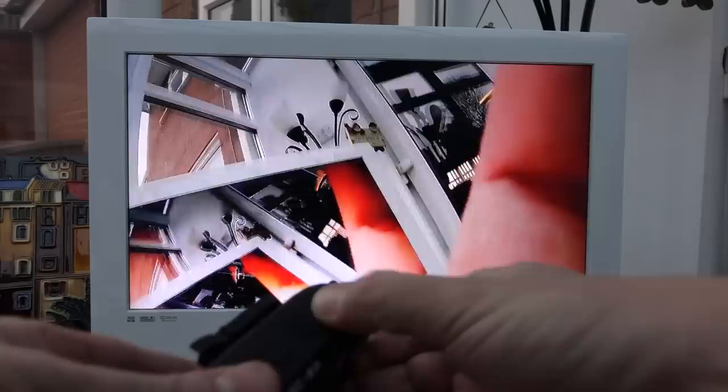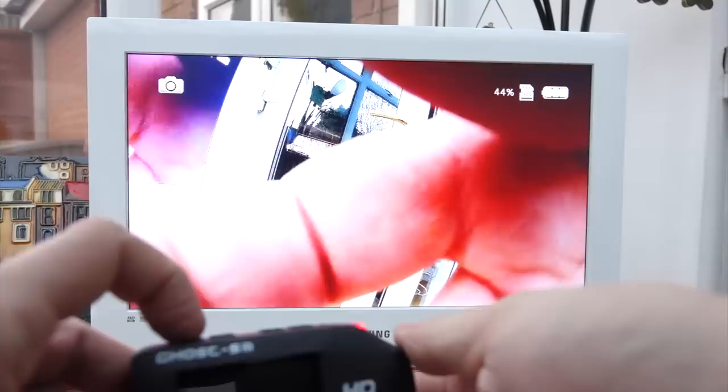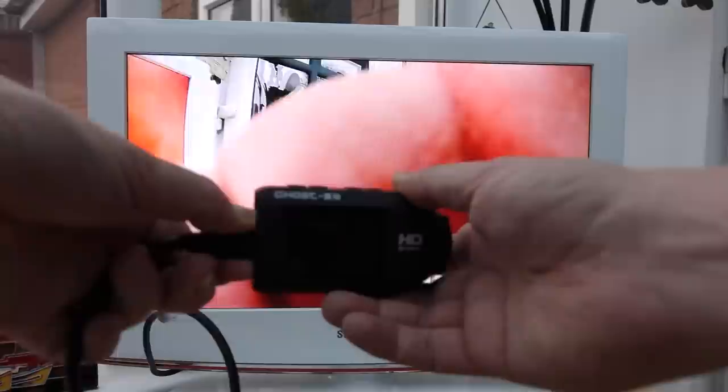So let's find out. Press the button on the front there. And you can see the red light goes on the camera and it says recording on the screen as well. So yes, you can record and stream live footage at the same time. And of course, you can move between the modes of photo mode and the time-lapse and the video mode. One thing you can't do, you can't get into the menus though. And the screen is turned off on the camera when it's plugged into your television. So to get into the menus, you have to pull the wire out and then change your settings in there and then put the wire back in.